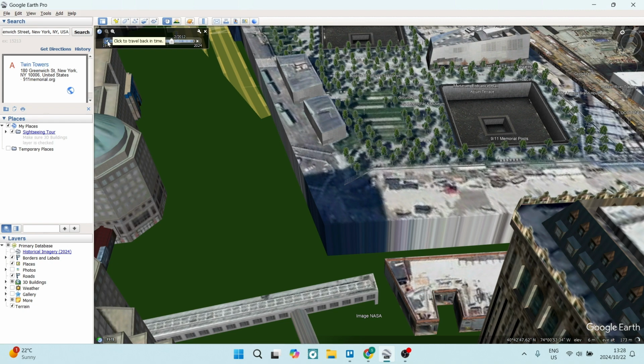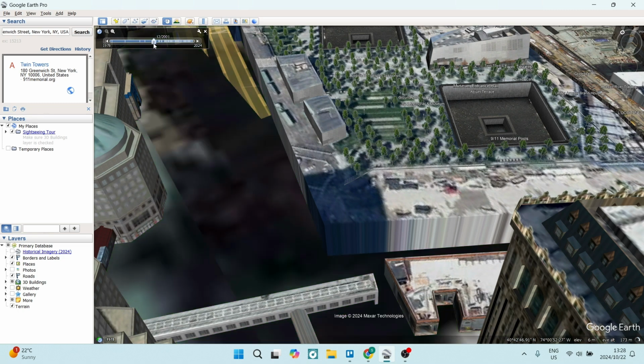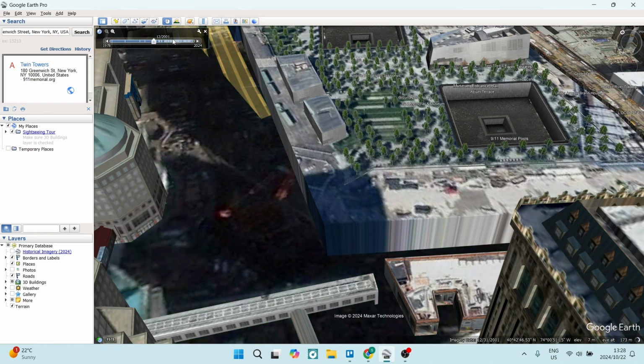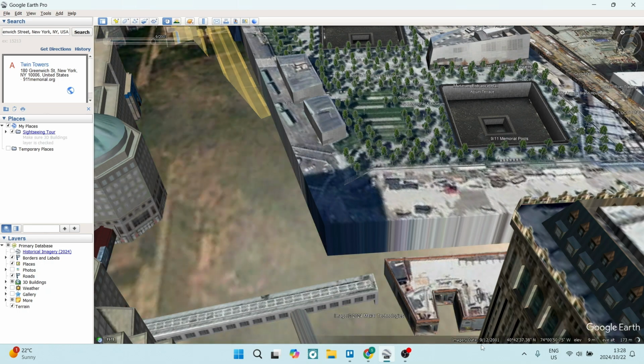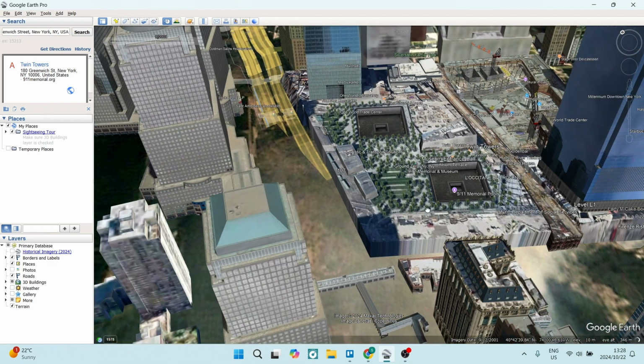So if you go click there again, you can also use that. So it's the skip left and the skip right, and you can literally go and find the location that you would like to find. So we're now on the 12th, 2001, and within a few seconds this will change. You can see down at the bottom you've got the imagery date. It's the 12th of the 31st, 2001, and if we go one click, you'll see that it's changed to the 9th of the 12th, 2001.